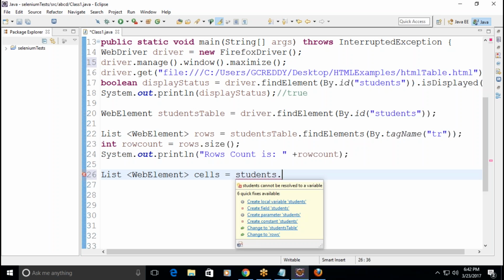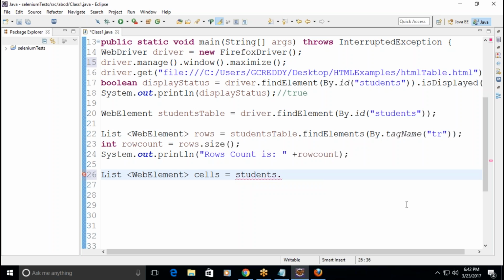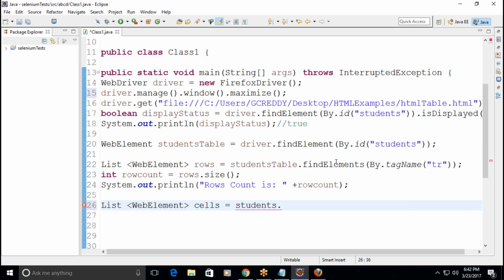What is the difference between find element and find elements? See, multiple, I already told. If you take table rows or table cells, table cells means TD, table data, not a single item but multiple items: first cell, second cell, third cell, or first row, second row, third row.